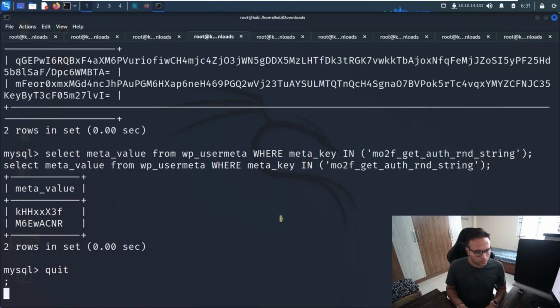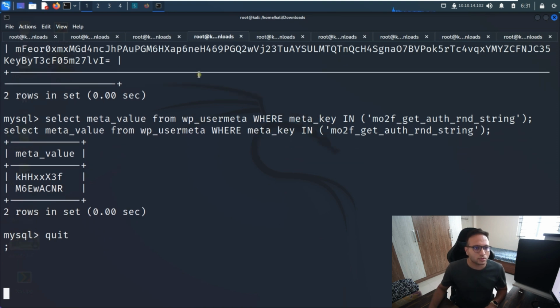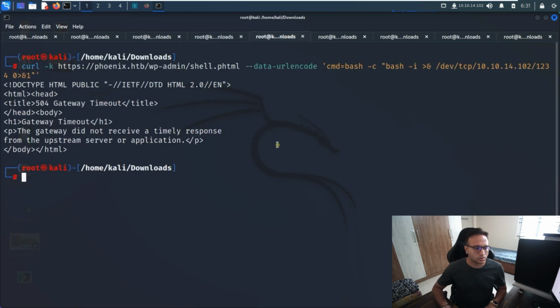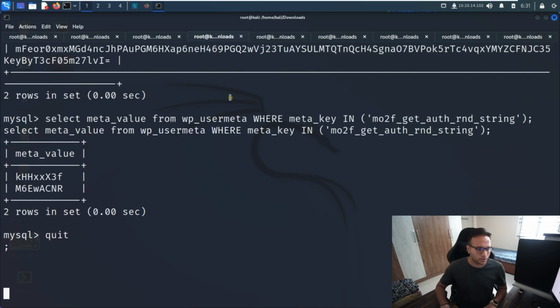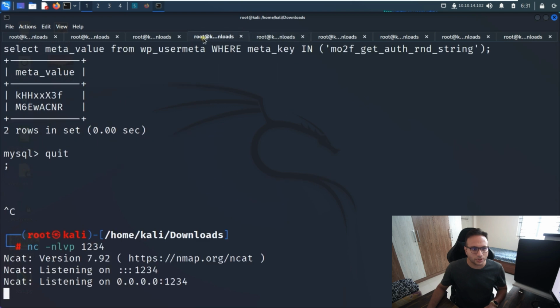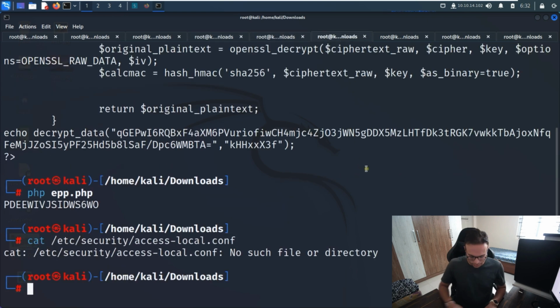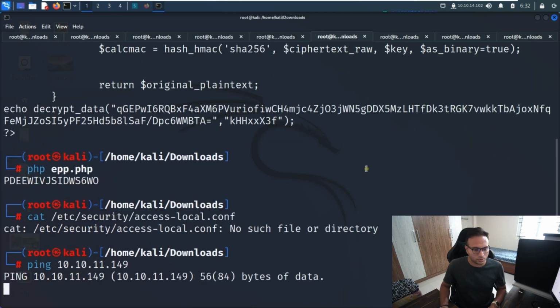It will not allow. What happened? What happened to my shell? That's not allowing me. Okay, let me get the shell once again. It looks like there is some problem with my shell. I think my machine has restarted or what? It should be pingable. Let me ping it and see whether the machine is up or not. Oh no, it looks like it's down. Let me check the status first.